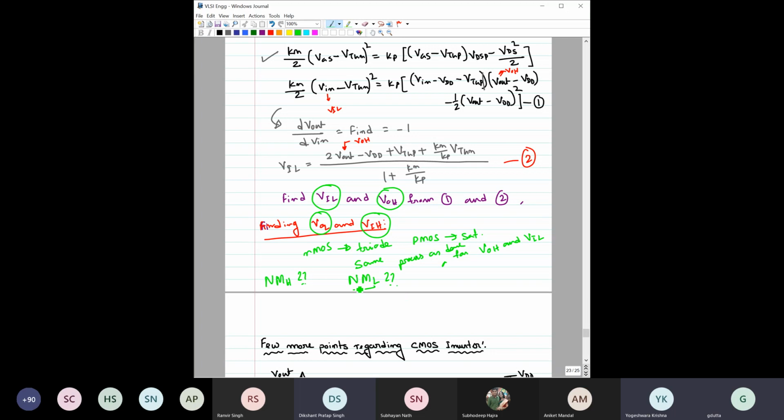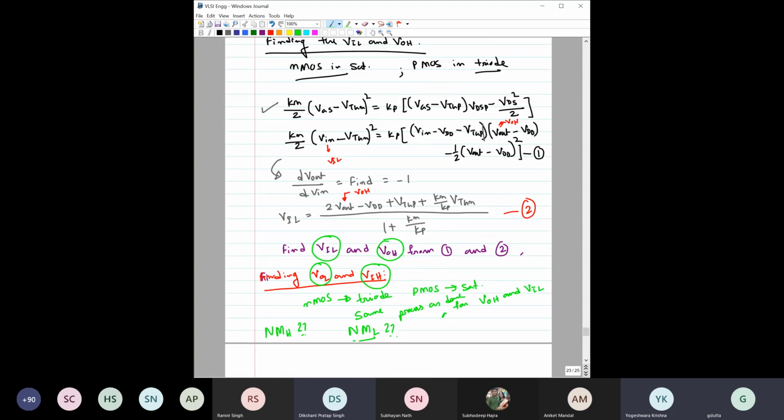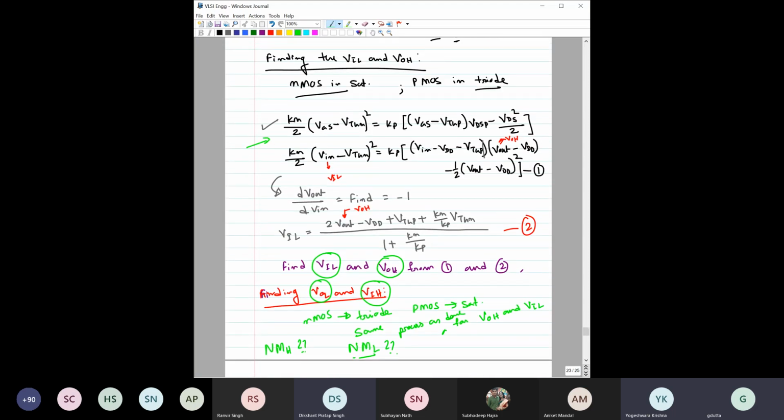Right. So you can see the equations, right? And then you have to solve this equation with this equation. Same thing, you have to do it here, right? And remember, we are still using this equation in saturation for MOSFET, which does not include the channel length modulation effect. Means if you would have considered the channel length modulation effect, then you would have another term here, which is 1 plus lambda VDS, right? So lambda VDS means lambda V out, right? So you can think again how difficult it would be to do it by doing the hand calculation, right?